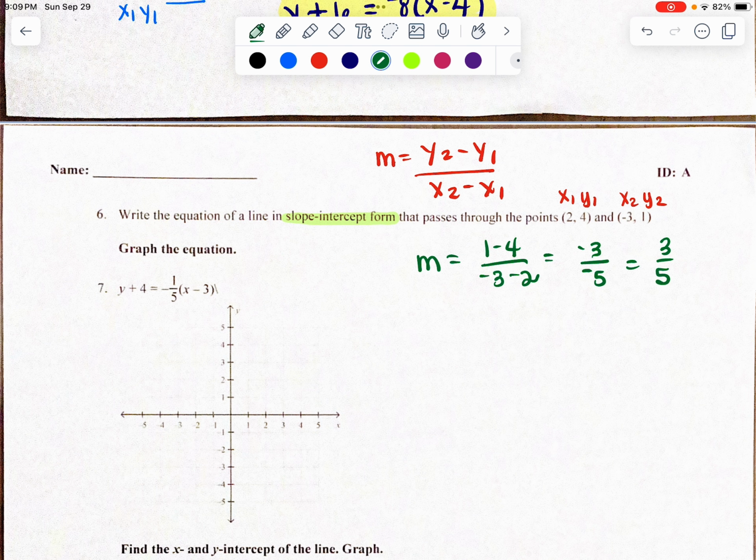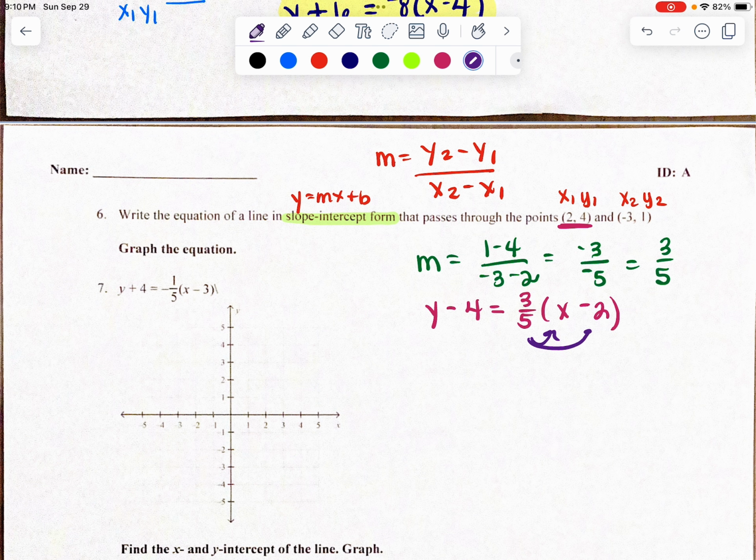So that's my slope. Now, in order to get it to slope-intercept form, again, remember, slope-intercept form, that's the first 4 questions we just talked about, that's this form. Well, we can't just plug our numbers directly into that because I don't know the y-intercept. So I have to use point-slope form to help me get there. So using point-slope form, just like we did on the previous question, I'm going to use my x1 and y1, which in this case happens to be 2 and 4. So y minus 4 equals, I now know the slope is 3/5, and then x minus 2 for the x1. So I just used point-slope form, I plug that in, and now I'm going to work it out.